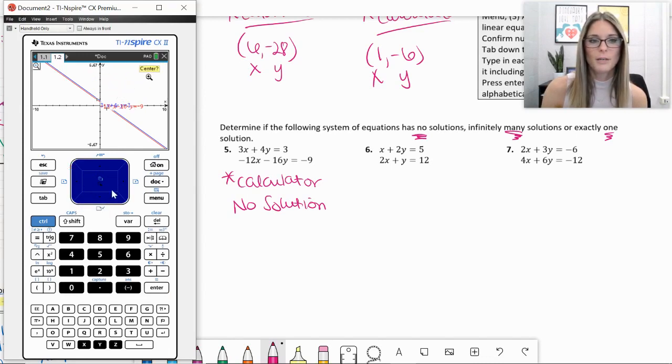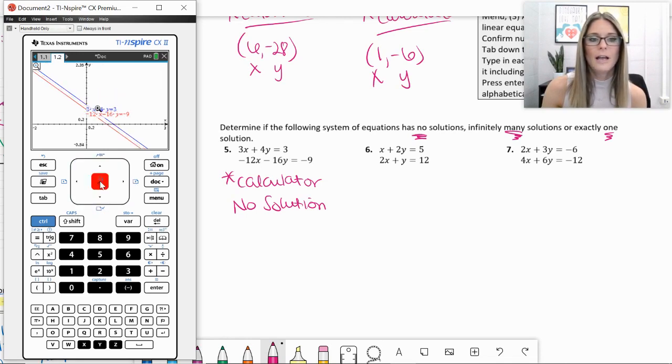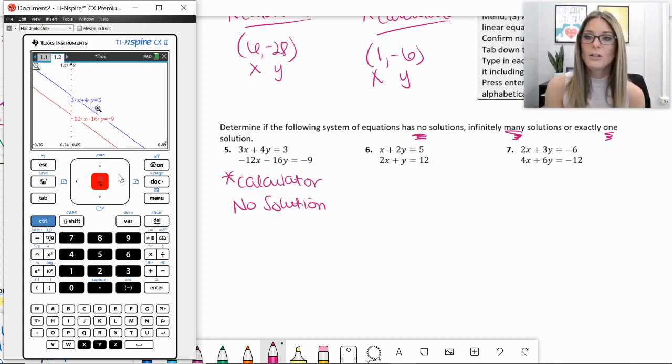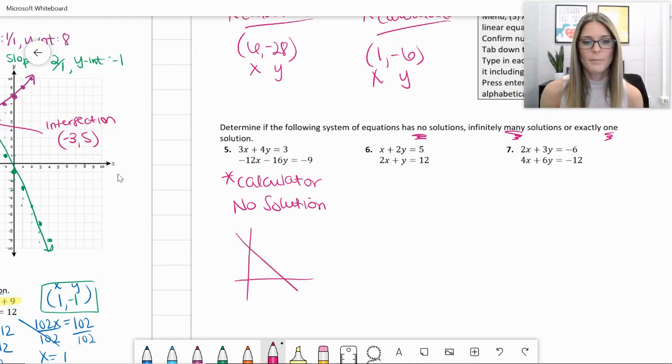So when I first pulled up my cursor, it was way up here in the corner. I really don't want my zoom to focus over there. I need it to focus closer to these lines. So let me bring my cursor close over here, and I'm going to hit enter. I can even adjust it a little bit more and hit enter. Every time I hit enter, it's going to zoom in. Okay, so they did look like the blue and red lines were on top of each other, but now you can totally see that they are parallel. Let me sketch that for us on our notes. They were parallel lines.